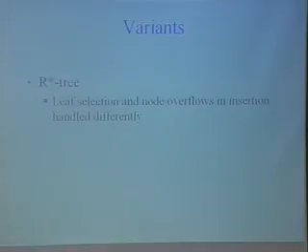There are a number of variants of this structure. I have time maybe only just to mention the names. I'm going to skip the little descriptions that might come with them, so you're at least familiar with the names. There's something called an R star tree, and there's a Hilbert R tree. They're quite similar to the R tree that we've looked at.